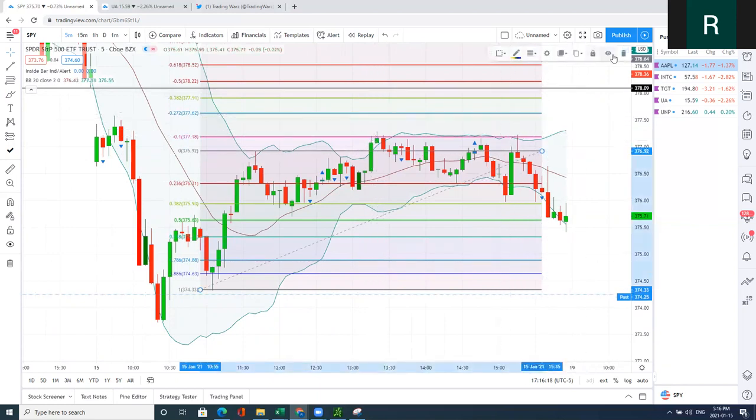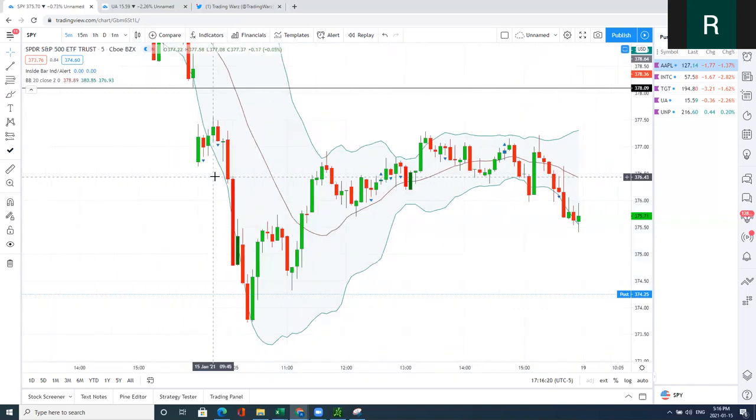So pretty decent day. If we chop it into 3 different styles, we have the gap, we have the first fib, we have the opposing leg, and then we have the last rollover. And if you keep the market that simple, guys, it'll be easy to trade. If you try to chase, if you try to buy breakouts, you're going to be in trouble.